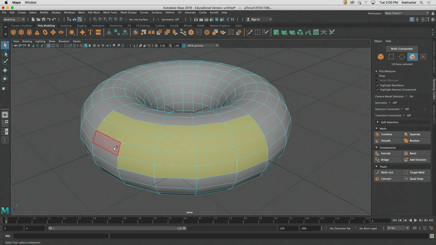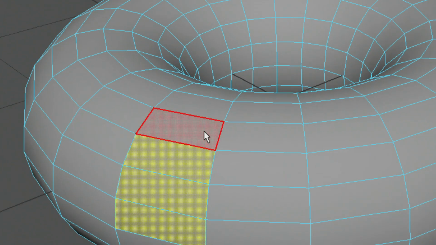I want you to pay very close attention to the color of that selection highlight. What color is it now on an unselected polygon? It's red, okay? I want to zoom in so you guys can see this. This is going to take some getting used to. I'm going to hold down the Shift key so I can add this polygon to my current selection.